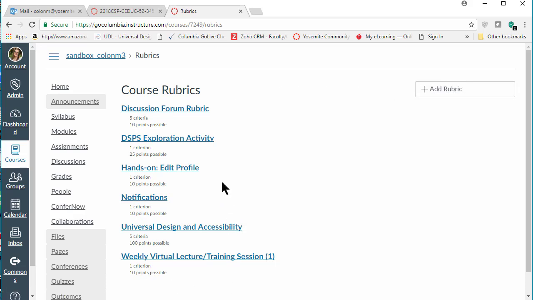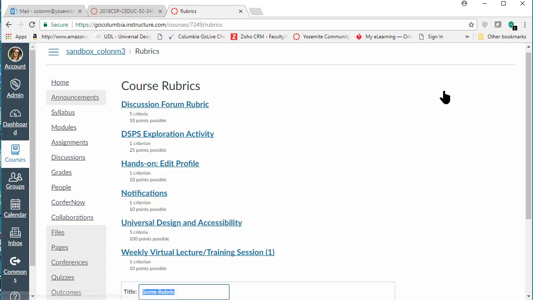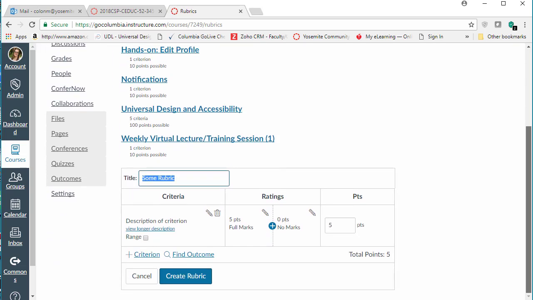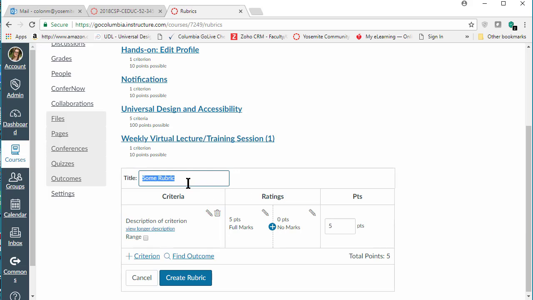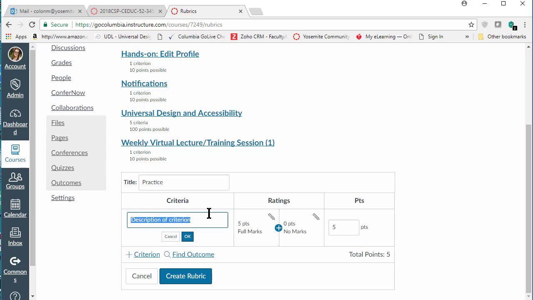Some of you may have access to other courses that have rubrics and you'd be able to select from here if you wanted to make any changes and additions to the rubric because we have something new in the rubrics. We have what's called the ratings and also the title. So for example, I'm just going to show you very quickly how to create this rubric. The description of the criterion, say you're going to be doing a threaded discussion and you want to make sure that there's good grammar and spelling.